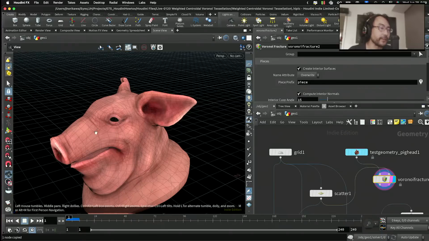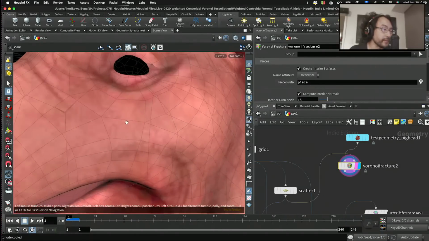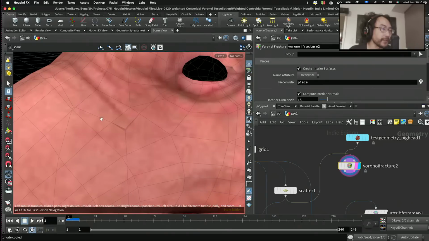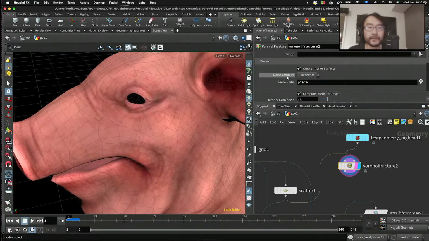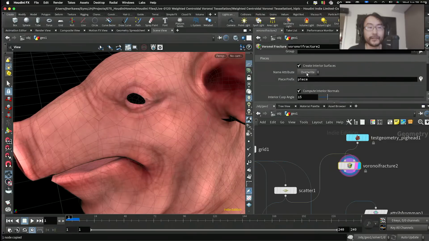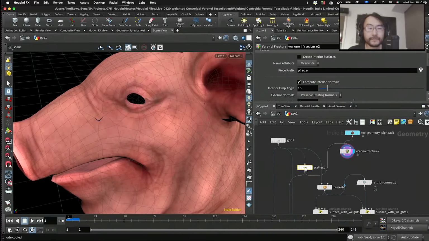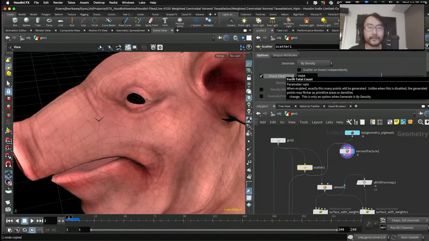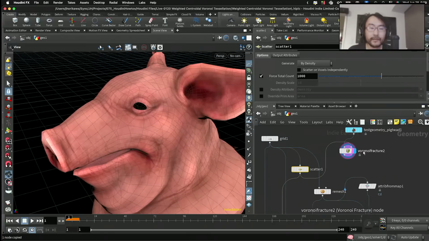It's a bit hard to see the edges, but you are getting the trimmed edge here. And if you just want to place the points on top of the surface, then you don't really need the interior surface. So check off this one, which will be faster as well. Let's make it 1000 as well to make it faster.